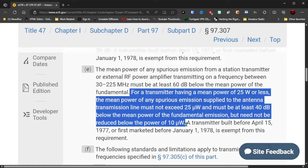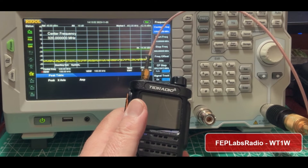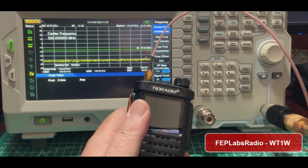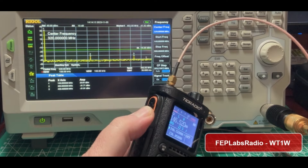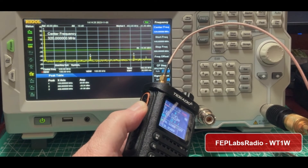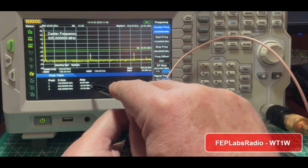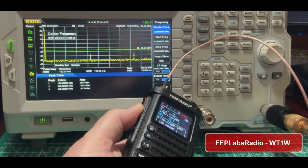This particular radio — we'll see what it does. What we're looking for is our fundamental, which is going to be 146.52 MHz. Then we're going to look for our harmonics, which need to be 40 dB below the fundamental and no greater than minus 16 dBm, which translates to about 25 microwatts. So if we key up, you'll see on the spectrum analyzer: over on the left side is our fundamental, and then we have a couple of harmonics — notice they're below the green line, that's our minus 16 dBm line. So on low power, this guy passes. Our fundamental is at 29.6 dBm, our second harmonic is minus 33 dBm, and our third harmonic is about minus 31 or 32 dBm. That looks pretty good.